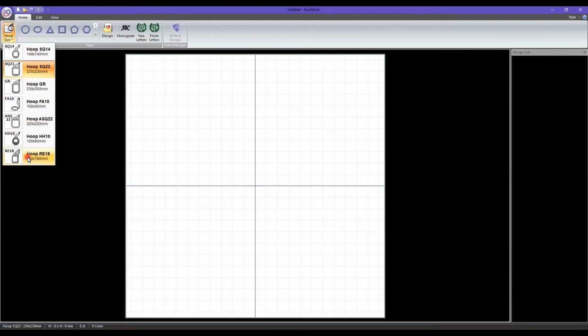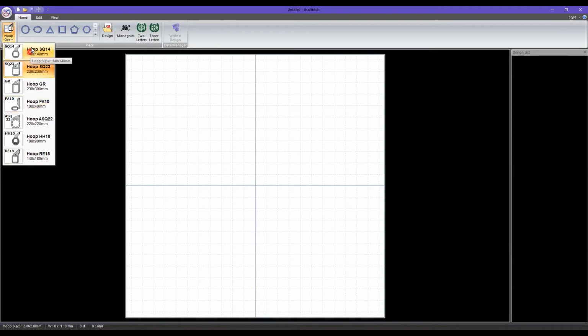So we've got the 15,000, the 12,000, the S9, the 9900, your embroidery only machines such as the 500E, the 550E. If you want to know whether your machine is compatible with this software, please contact your local Janome stockist and they can advise you. But when you first start the software, it'll ask you what machine you are using, and you would then select the machine, and you can change it through your Windows menu at a later stage if you happen to have two machines and you want to do some for one machine and then some for another.